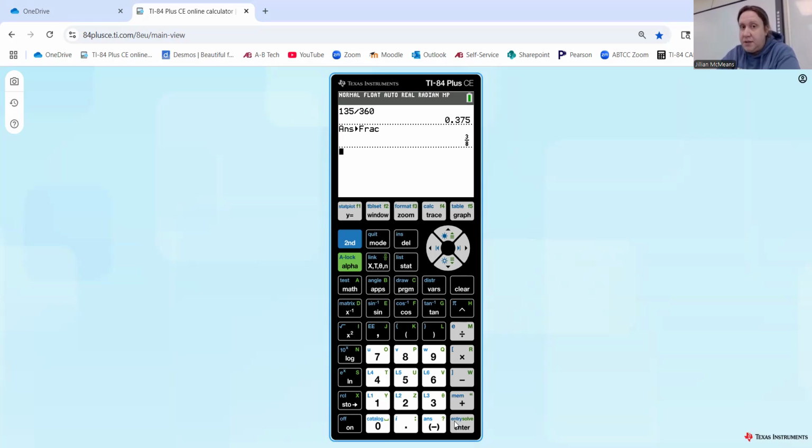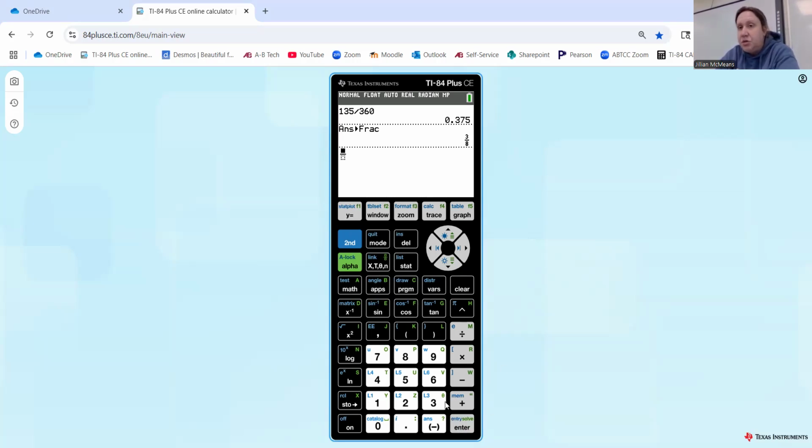Now, there's another way to type in a fraction into your calculator. So you see this green alpha button, you click alpha and then you go y equals. There's a couple of ways to make this happen, but I think this is the most general way that works for most calculators. So you go alpha, y equals, it pulls up a fraction menu. And so we're going to choose option 1.